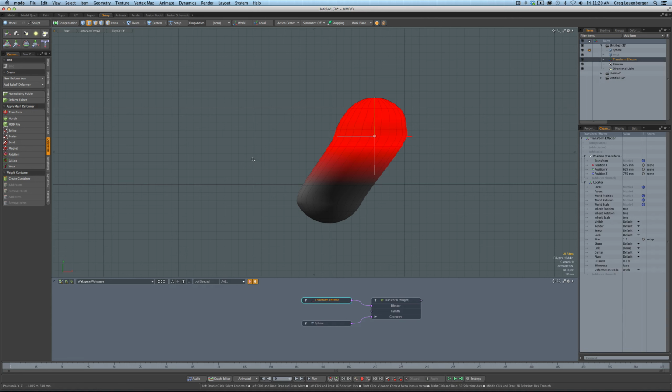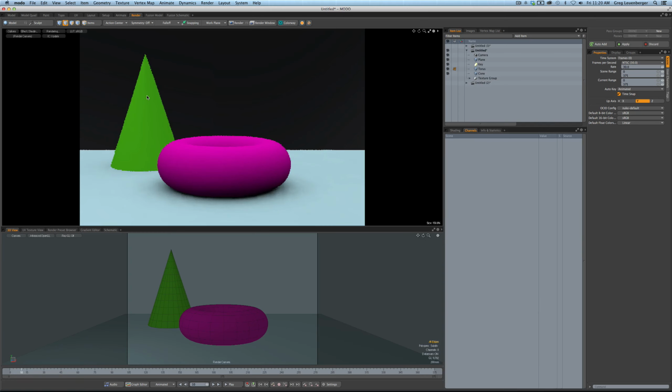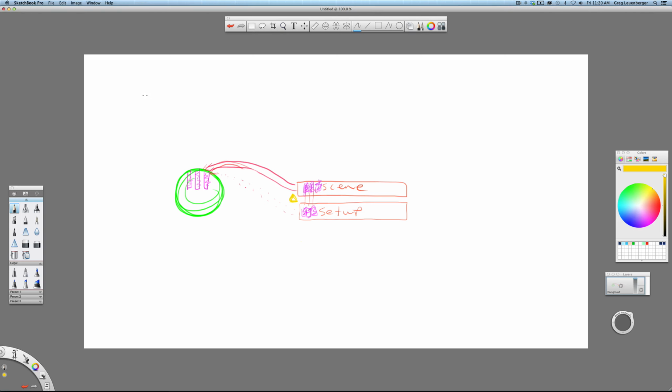So that's pretty cool. So what does this have to do with render passes, you may be asking? And render passes actually isn't really the best term. We'll just call them passes because they're not just about render values. As you see, any channel value can be different per pass. So what is a pass? Well, we have this sort of stack of scene states: setup, scene. A pass is just an alternate scene state.